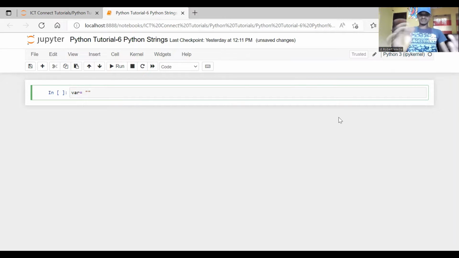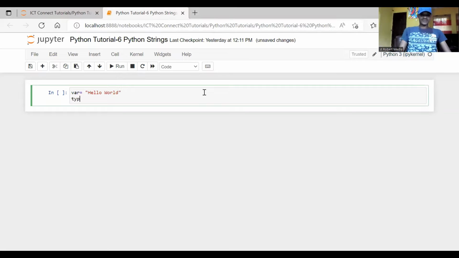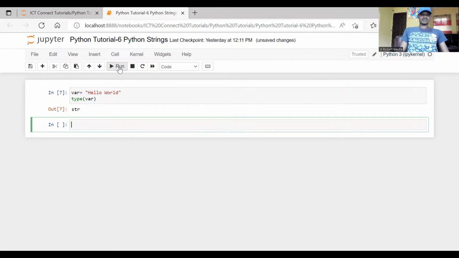Now, let's just declare a basic hello world. Hello world. Okay, just in case you want to confirm what type of data type this variable is, type of var. Run that, you see that hello world actually is regarded as a string.